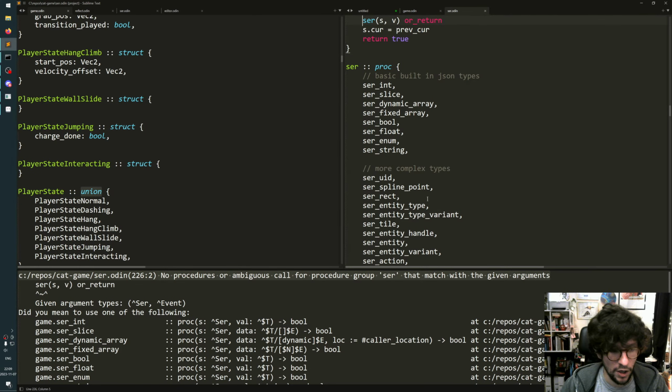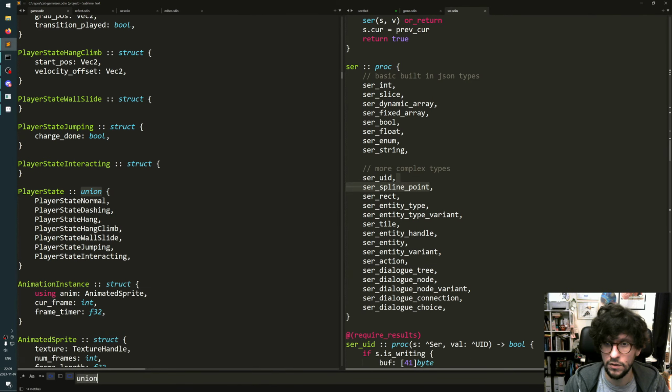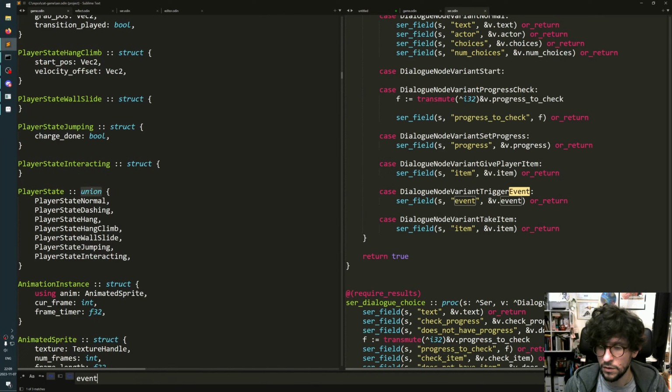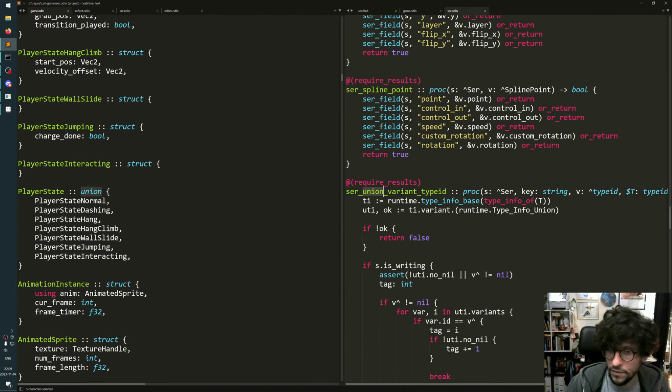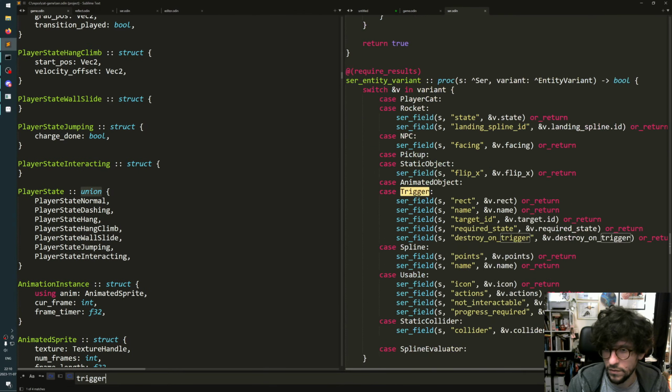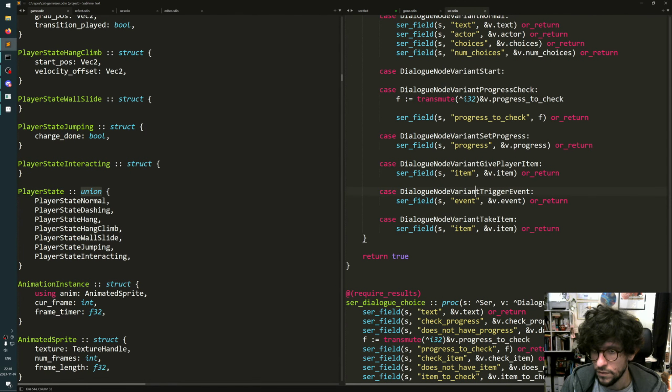Oh, I do serialize something with an event. Ah, hell. Oh yeah, there is a node in the dialog system to trigger events.